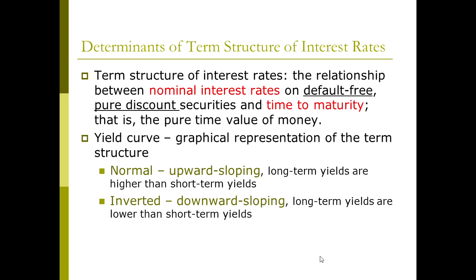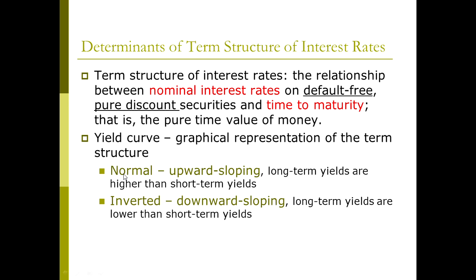Finally, we want to talk about the term structure of interest rates. The term structure of interest rates is the relationship between nominal interest rates and the time to maturity. The nominal interest rates refer to the rates on default-free pure discount securities. Default-free really means the government-issued bonds, pure discount bonds. Okay? So the yield curve can take any shape.